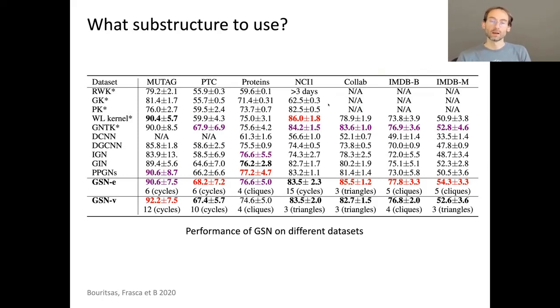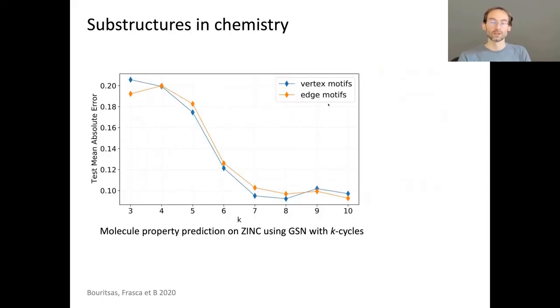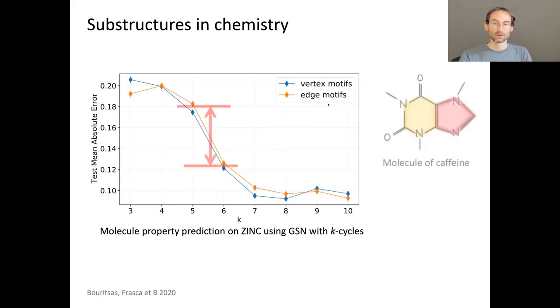Okay, and if we use this as an inductive bias in our graph neural network, we can obtain significantly better results than previous approaches. And let me show you the result with a molecule. So here we are trying to predict some properties of molecular graphs by counting circle structures, ring structures of size k. So we see that the error drops dramatically when we allow for structures of size 5 and 6. And in fact, these are very common ring structures in organic molecules. So the rings of size 6, for example, are aromatic rings that also appear in molecules, such as my favorite molecule of caffeine.